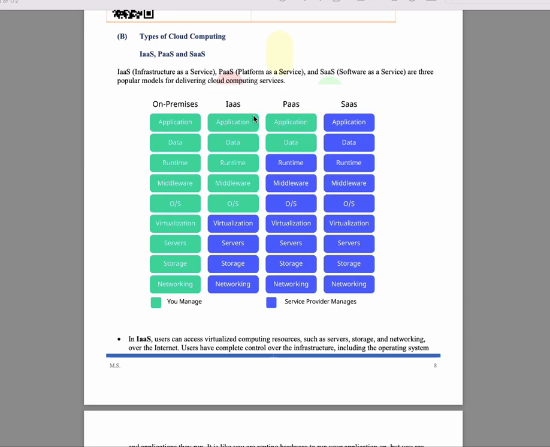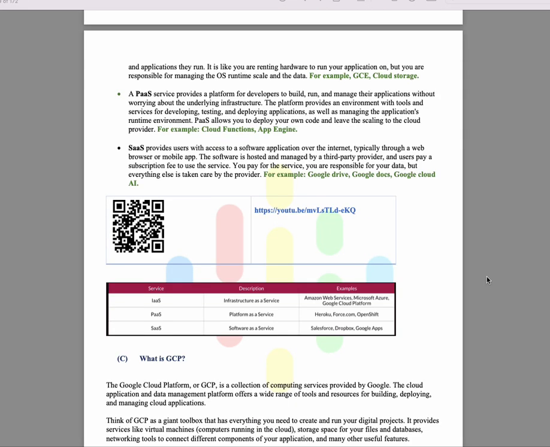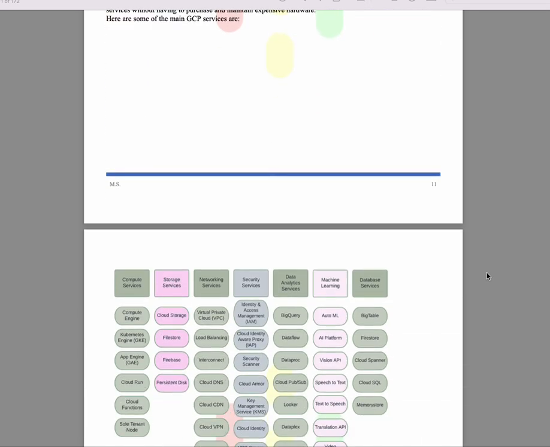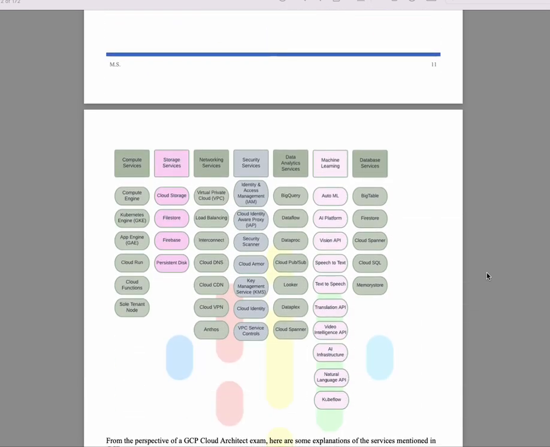If you're looking for control over your application, that you want more features in your own hand, you will choose this. And obviously there would be a difference between the prices. App Engine is more expensive because they are managing more for you, and Compute Engine will be a little bit less expensive because they are managing fewer things for you and you know the coding. So this is how the Google services work, and I'm pretty sure if I explain a little bit more how to remember these services, you would know how to remember the services.